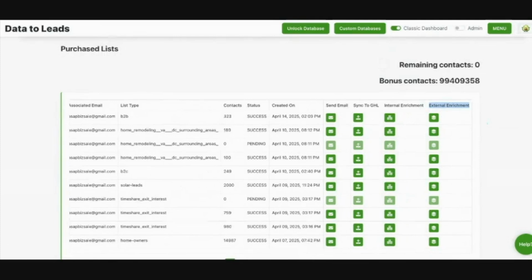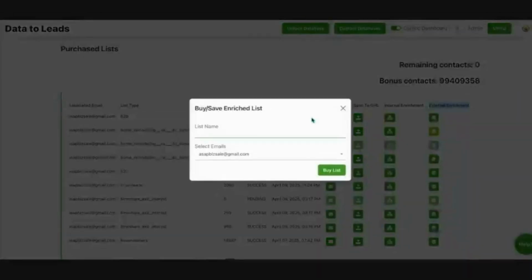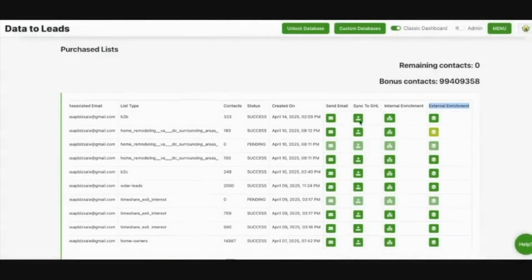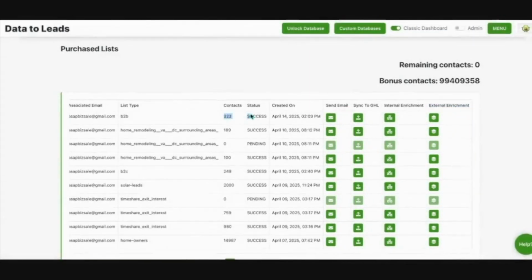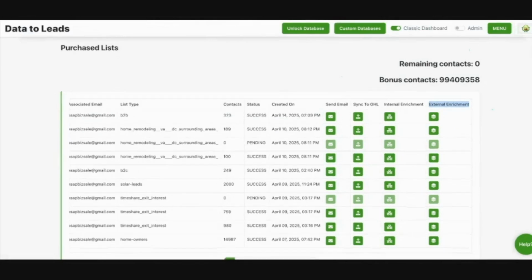So now if you want to resell the same functional enrichment to compare the phone number and get the most recent one, same process. Someone comes to you with a list of homeowner data because they scraped it from the tax assessment and they want the phone numbers. Well, now they can provide that to your system in your white label and then select the external enrichment. With the external enrichment, you will automatically be the least expensive option on the market. Batch skip tracing is the go-to for a lot of people.